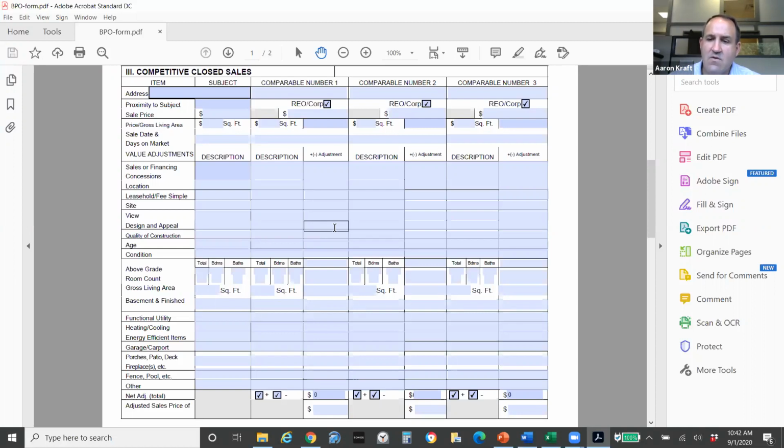And certainly the views vary as well, right? Truly, okay, it was my house, but it really was an amazing view. 180-degree view of the whole valley of South Asheville and the mountain range and everything. Huge view. Other times people say they have a view, and to get the view, you have to look through the trees, over the neighbor's house. It's not truly a great view. So it depends on what kind of view it is, but generally speaking, how much more would a buyer pay for it?